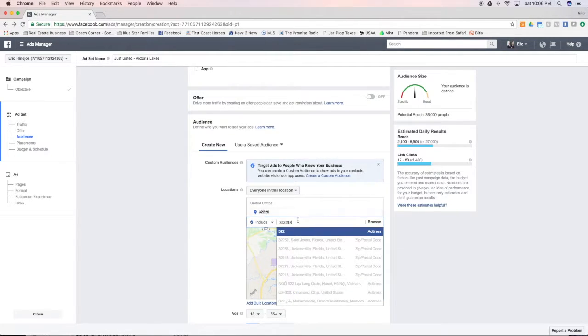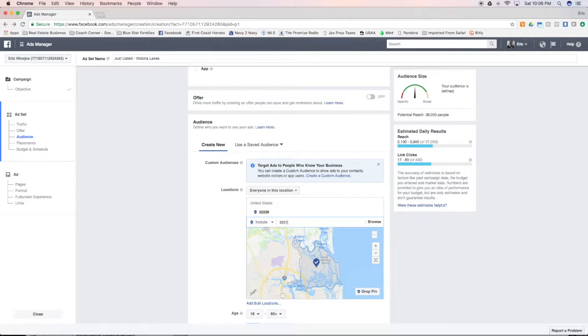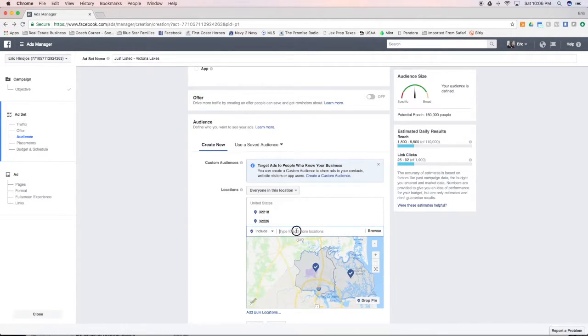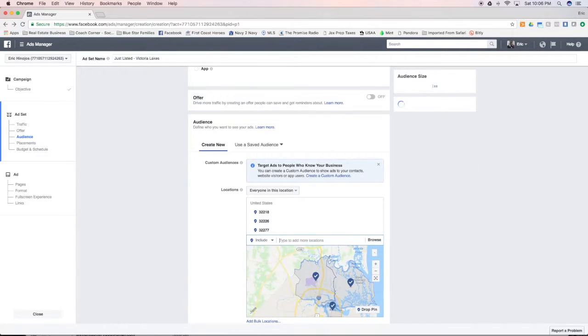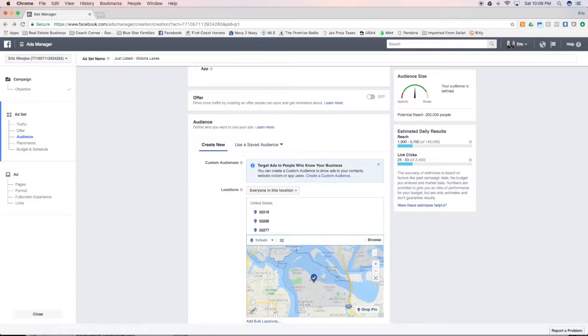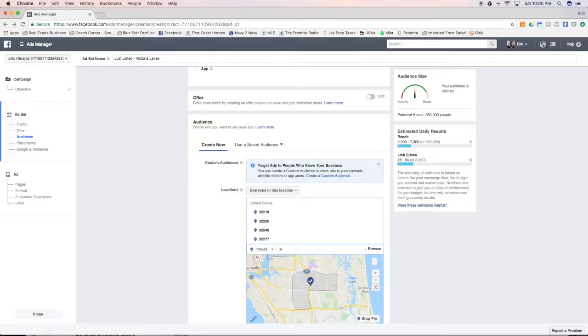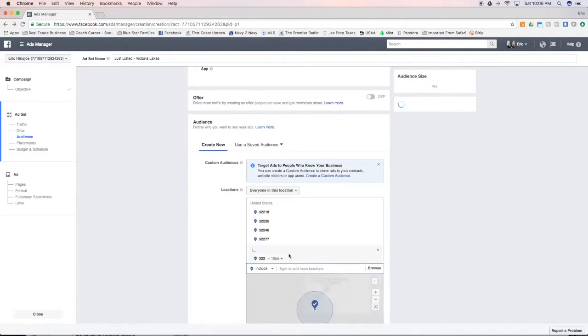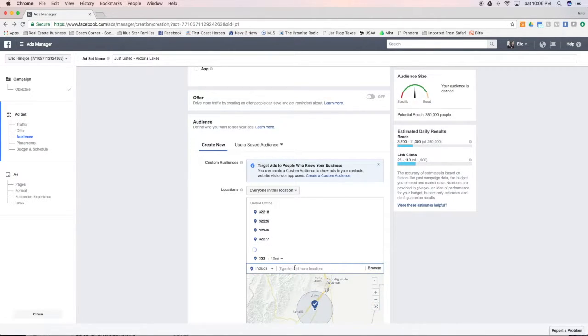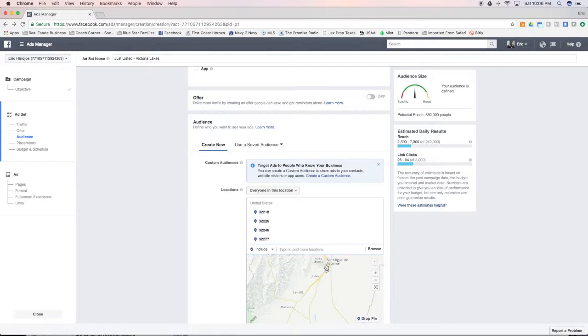Oh, that's not a zip code. Okay. And then let's go just below the bridge. Okay, get a couple more. What did I do?